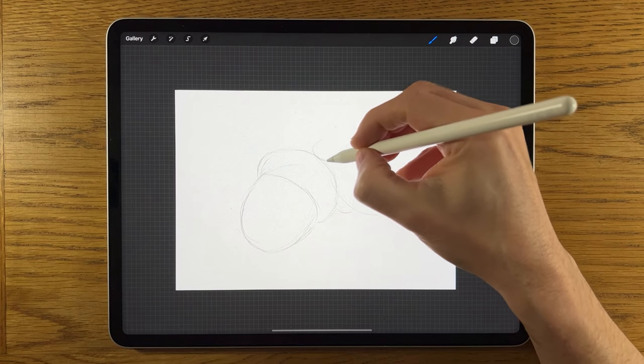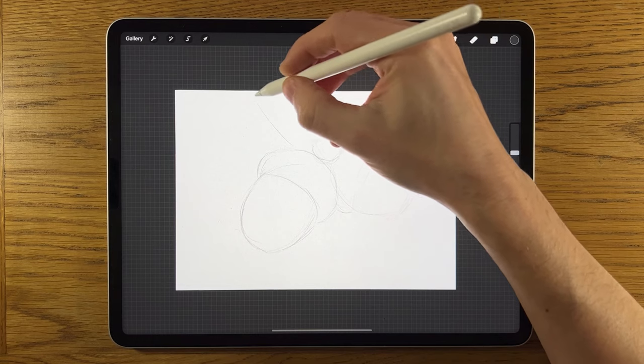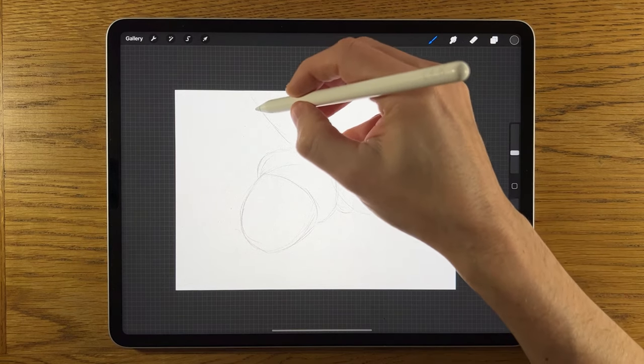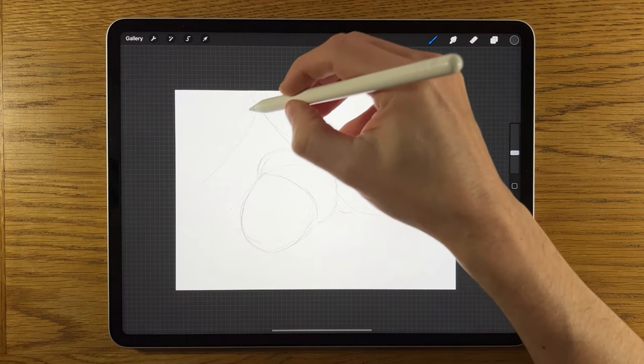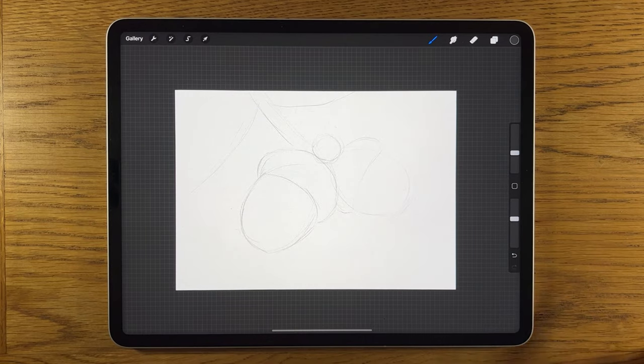And we're just going to do maybe like a baby one that's just poking out here, and then we've got a branch that can maybe go off the canvas, and then we'll have a leaf, but we're not going to get bogged down in the leaf too much, so we can have that going off the edge there, have that going off the edge there. I'll come back to the leaf a little bit later.